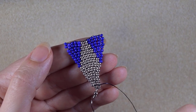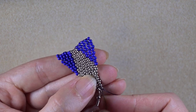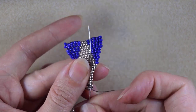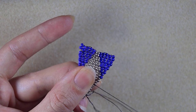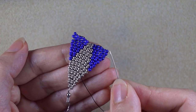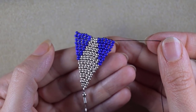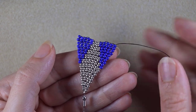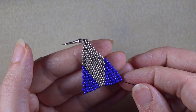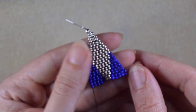And now what I want to do is exit here at this bead. That is why I will go through all of those beads in this direction. I'll do this off camera and I'll meet you here. Okay, and I just exited here, as you may see. I didn't want to bore you, watch me. And now I'm going to flip my work like this. Or probably it will be easier for me to flip it like this.